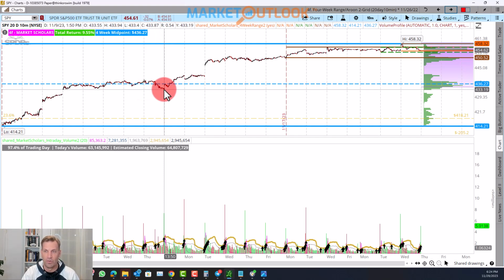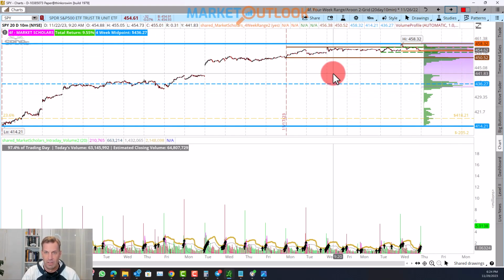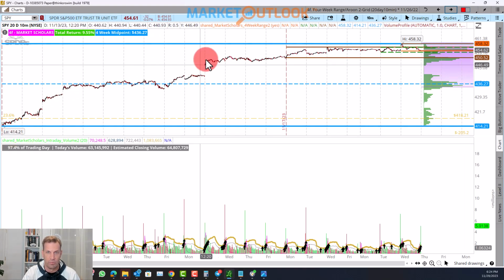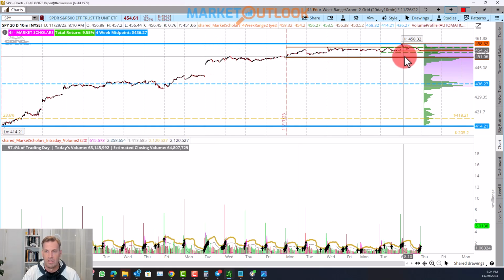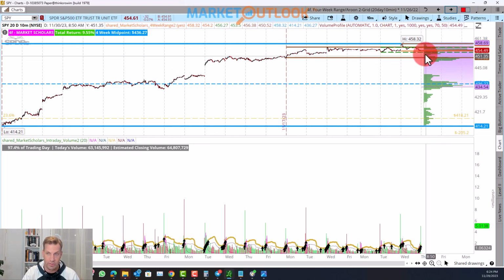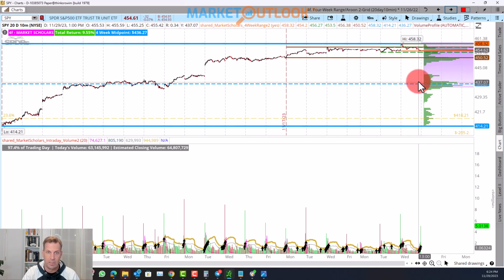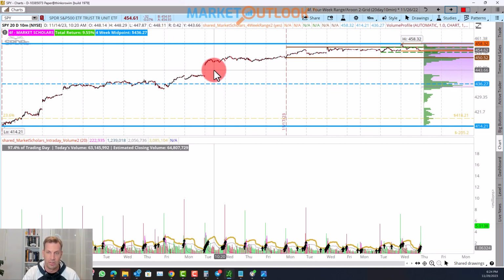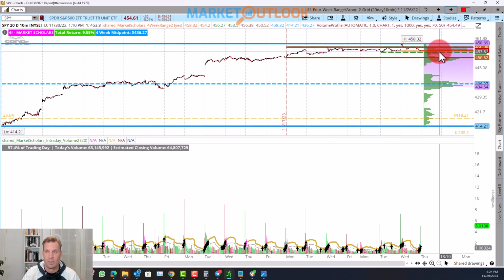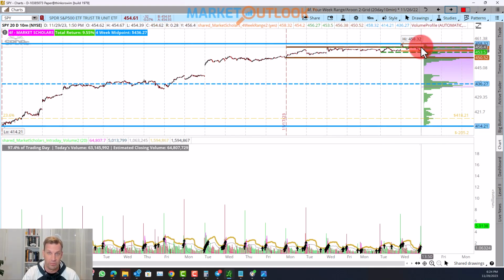So if we were to look at it, like we moved up so far, we move up fast, then we go sideways. It opens up, there's not very much support here at all on an intraday basis. So we can come down and flirt with that low point in a matter of days very easily, right? There's nothing that's holding us. So there's no strong level of support that's holding us up here.